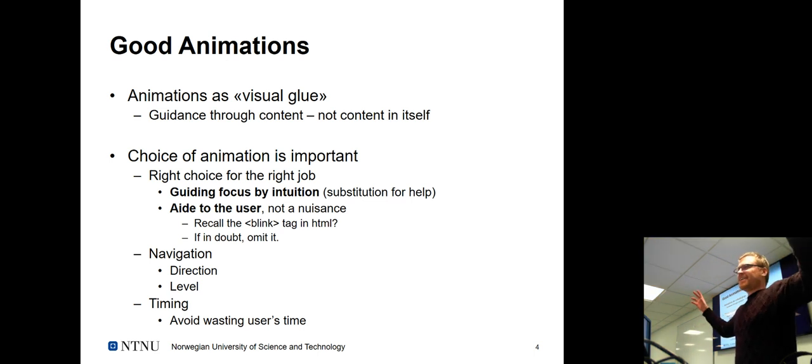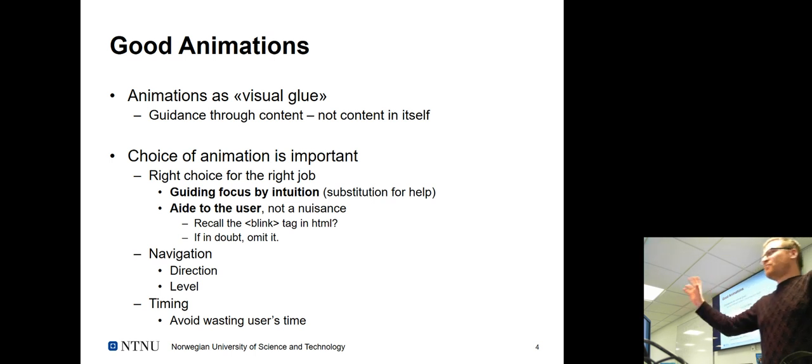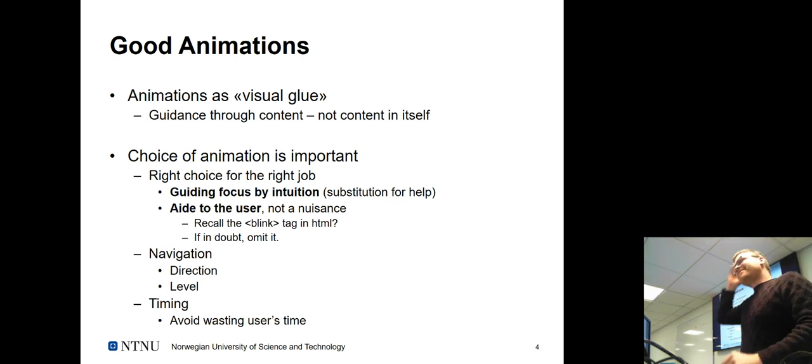So you have massively extended transitions and trying all the different effects you can, like those where an image emerges out of a heart or shapes into a ball and flies away, or a very slow curtain that moves to left and right. All that kind of nightmare, which is considered really bad practice, similar to animated PowerPoints as well. They were really hot in the beginning. Nowadays you scarcely use them. I use them sometimes to build up the narrative, but not for anything else. That's the timing thing: avoid wasting the user's time. It needs to be helpful, not a nuisance.